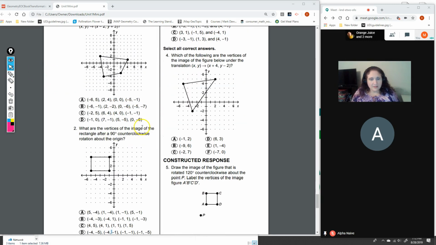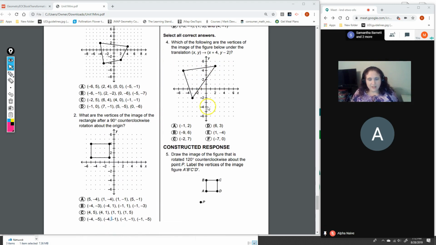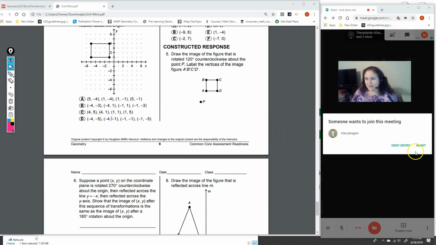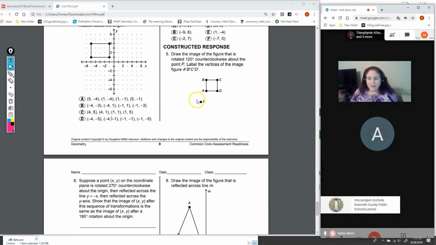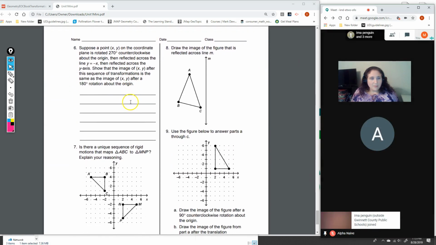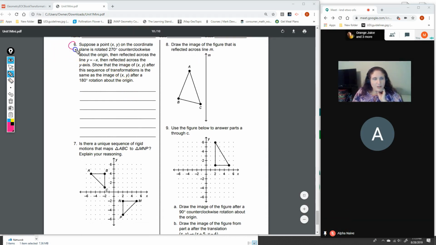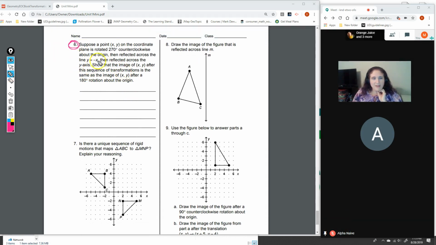Okay, next. Here again, it's a translation, which we're not going to talk about. You don't need to know how to do this. This one you can know. This is a little bit challenging. There is one challenging question on your test. I'm not going to necessarily go through this. Let's see.